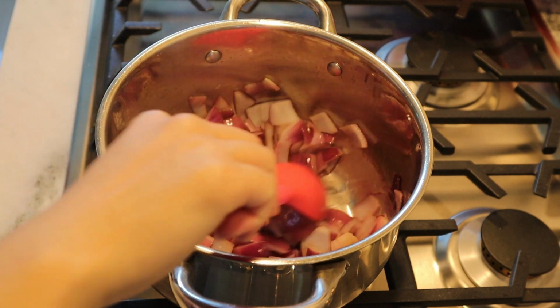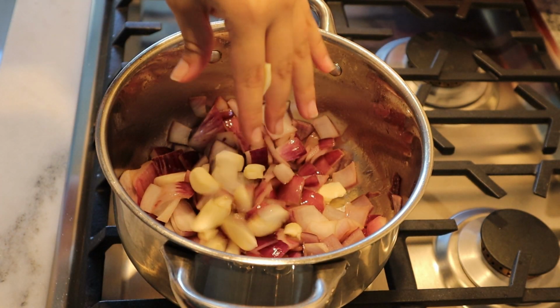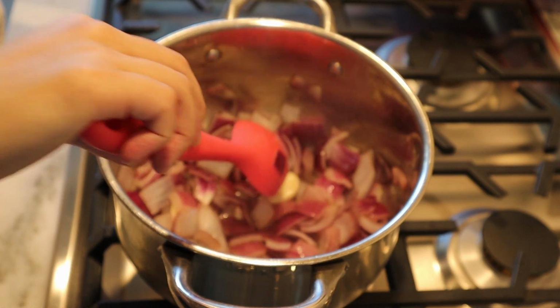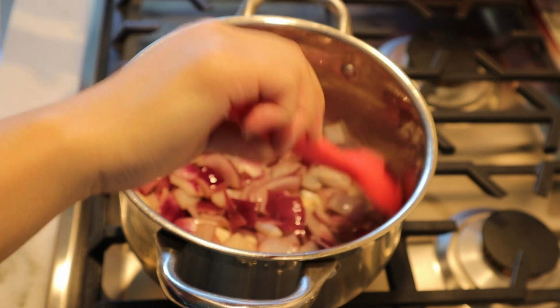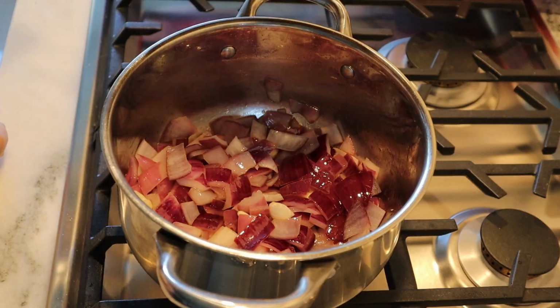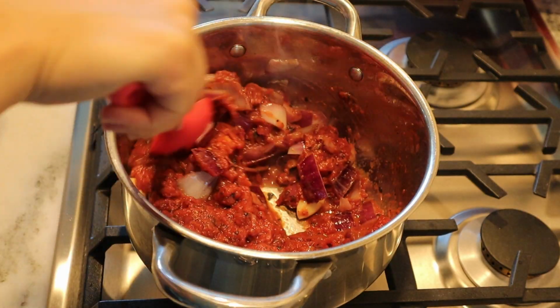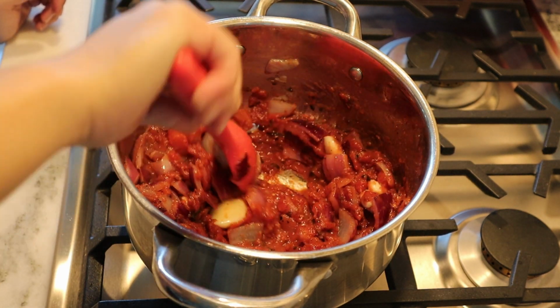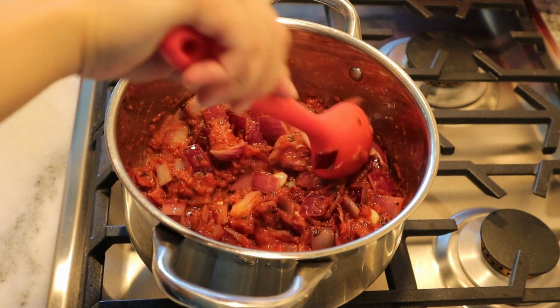Okay, so after the onions are softened, I've peeled a few cloves of garlic and I'm going to put that in. It's okay if they're whole right now. We're going to blend all of it together later. So at this time, I'm going to put in my strained, crushed tomatoes. So I'm going to give that a good stir. I can already smell the tomatoes, garlic, and onion.